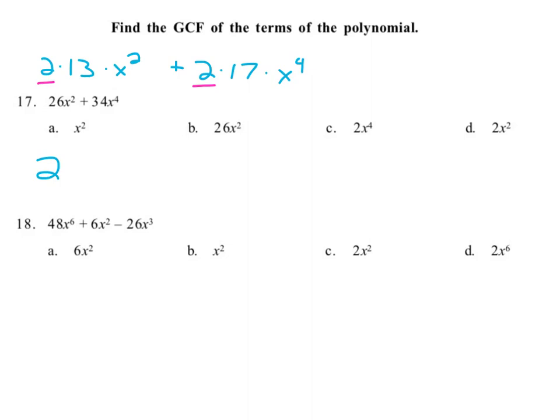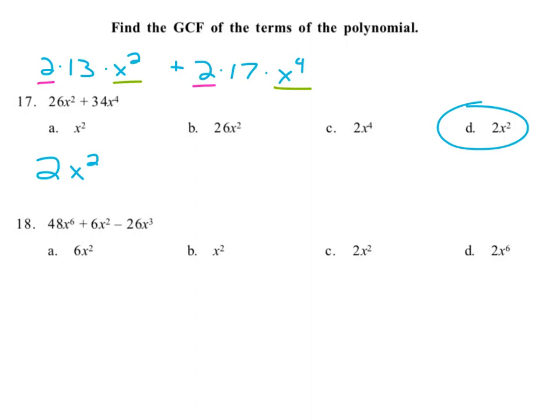And now you also want to say, well, how many x's can I take from both of them? This has 2 x's multiplied together, x times x. This has 4, but 4 doesn't help us because we can't get 4 from the first one. We can only get 2 from the first one, so we can only take 2 from the second one as well. So we say x squared. And when we look for the answer to that, see there it is, D.